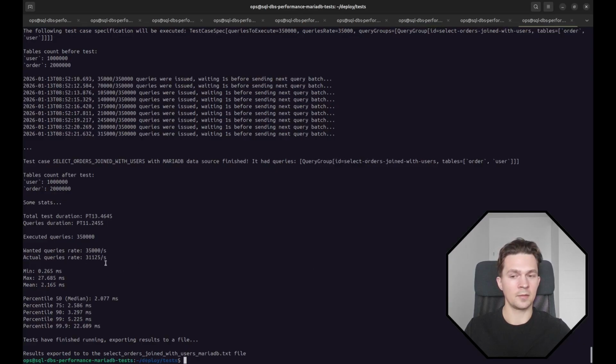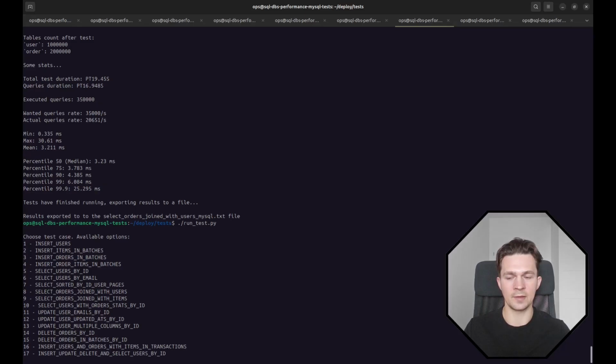And MariaDB, significantly better. Interesting. Yeah, so close performance for MySQL and Postgres, and a win for MariaDB for the first join case.